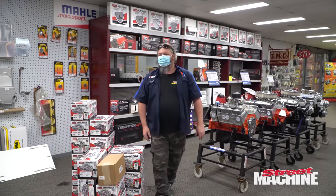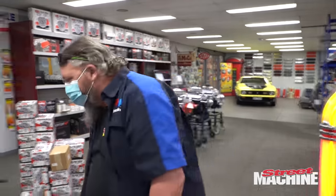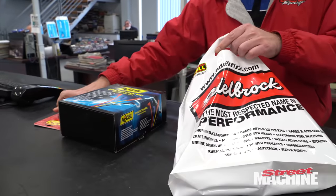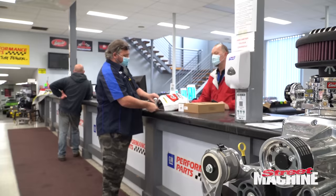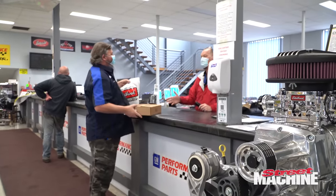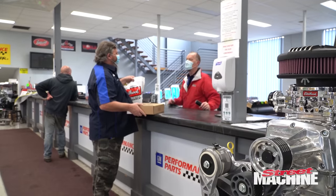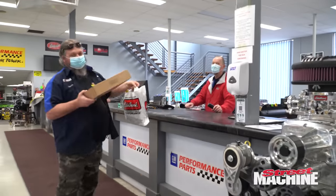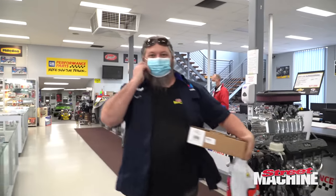Oh well, we've had enough fun. Let's head back to the counter. Ooh, EFI. Thanks a lot. Right, we will certainly be back because this is going to be one of those builds. I'll look up for the 904 for you. And yeah, the rocker shaft hold down, that'd be awesome. All right, thanks Matt. All righty, back to the workshop.